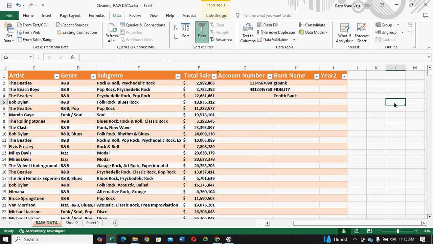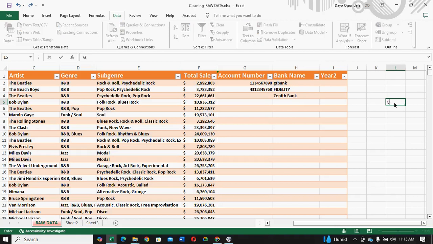So what I will simply do is come somewhere here and type all the banks that I want them to enter. Maybe I want them to enter GT Bank, FCMB. Please follow me. Providus Bank.